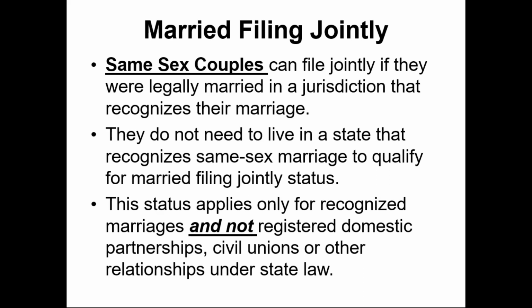Same-sex couples are married. So if they are married under any state or any international law, if they're married in a jurisdiction that recognizes their marriages, they are considered married for federal income tax purposes. They don't have to live in a state that recognizes same-sex marriage, but in most cases, I believe all states here in the US are moving that way if they haven't already. So in that case, we're going to see that same-sex couples are married individuals. Now, this does not apply if they have not gone through a marriage process. If they're just in a civil union or some other type of relationship, they're not considered married. They have to be married under some jurisdiction that recognizes marriages, whether that's a state or foreign government.